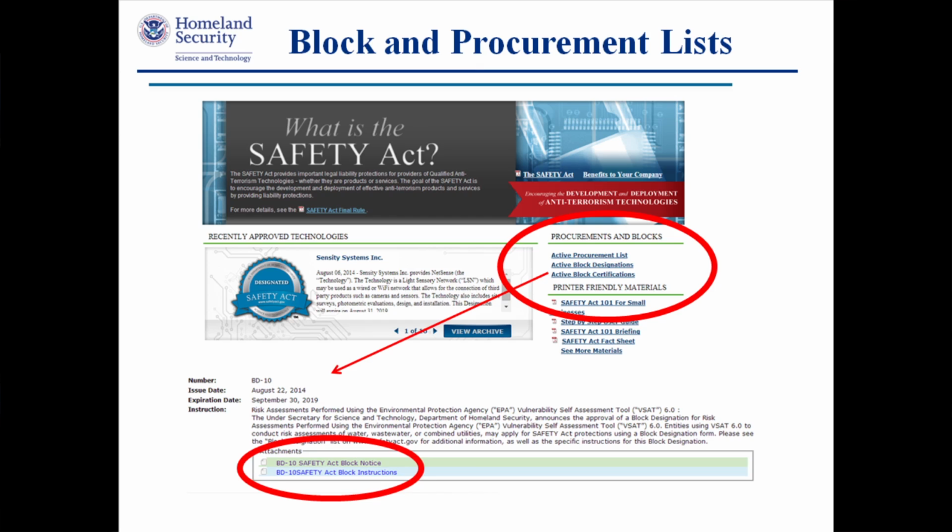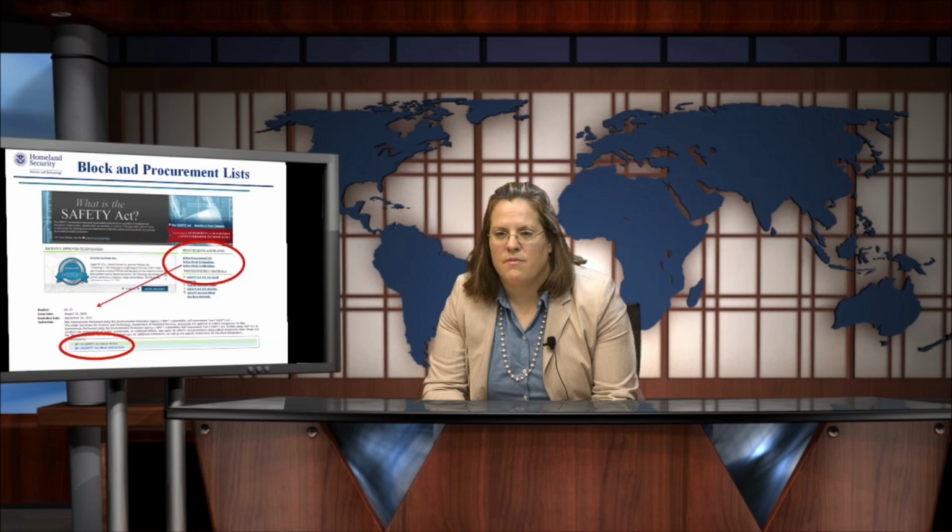Currently, approved block designations and certifications are posted on the website with details on the streamlined instructions, and applicants can file such applications only under the existing active blocks. So to do that, you need to see our active block designation and block certification lists. If you are an applicant or a federal partner who has an idea for a block designation or certification, please contact OSAI through the help desk.